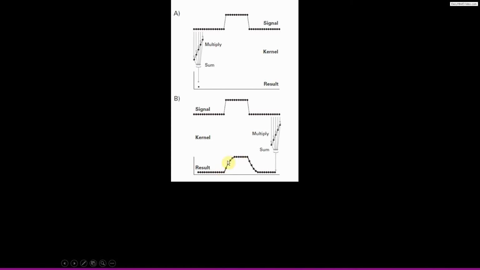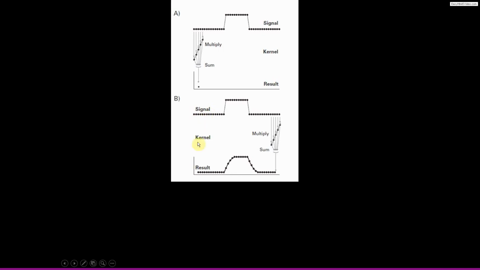So it's something that looks a little bit like the signal, it looks a little bit like the kernel, and it's kind of like if you would merge them together, then you would get something like this. When we talk about doing convolution via frequency domain manipulations, this will make even more sense how the result of convolution is a result of both characteristics of the signal and characteristics of the kernel. Okay, what I would like you to think about now is what is the relationship between the length of the result of convolution and the length of the original signal.